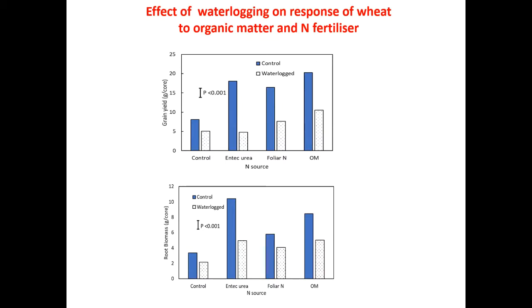But in contrast, under waterlogging conditions, that benefit to growth by adding the nutrient-enriched organic matter is significantly better than where you're adding either slow-release fertilizer or control. So what we attributed that to is under waterlogged conditions, that nutrient-enriched organic matter is providing both a better supply of nitrogen, but also in these soils, better soil structure that's helping to overcome the anaerobic conditions in that waterlogged soil.